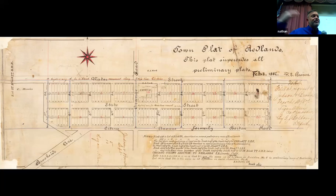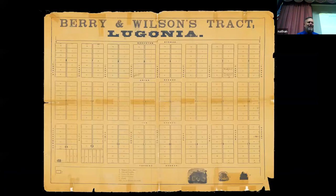Now, of course, there's other stuff that's going on in the valley right now. You know, people had come out into the Ligonia section, the town of Ligonia, but it's really not much of a town. It's like a loose affiliation of people who lived proximate to each other. And about the same time in the late 1880s that so much of Judson and Brown were trying to subdivide all those residential lots in the south part of Redlands, others were doing the same thing in the Ligonia area.